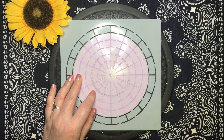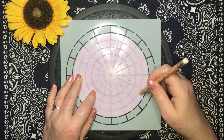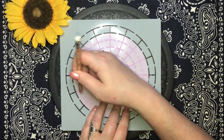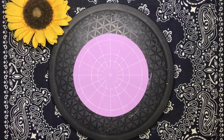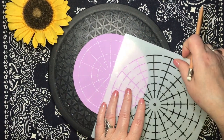Now, you can use any colors you want, and this design will work on all kinds of things like ornaments, coasters, or even serving platters. Now, using a straight edge, let's connect all of the straight lines through the center.